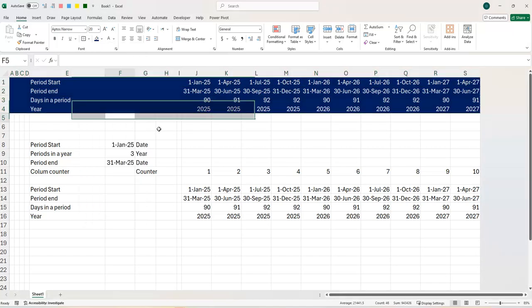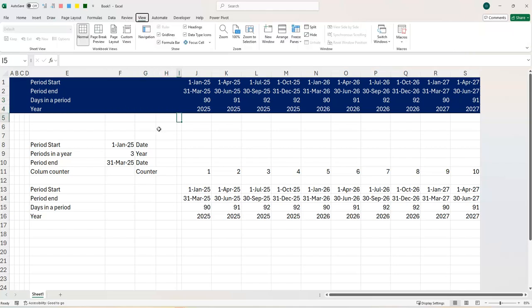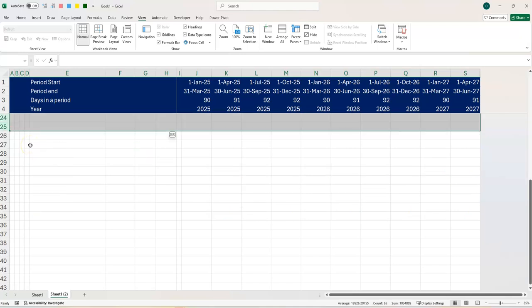And this being a project, now I have a dynamic timeline, just freeze my panes. Now I can make a copy for various purposes. For example, now I'm changing it.